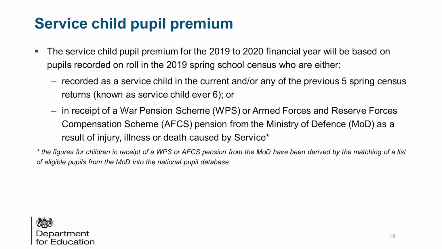The service child pupil premium is allocated to pupils recorded as a service child on the current census or any of the previous 5 spring school censuses, or as being in receipt of a war pension scheme or Armed Forces and Reserves Forces pension scheme, according to the information the Department receives from the Ministry of Defence.